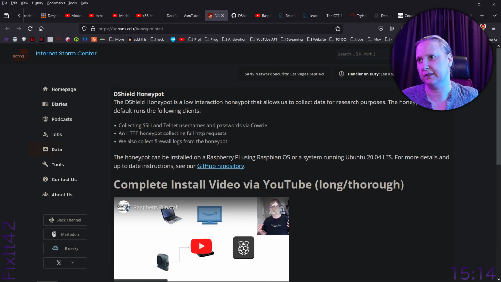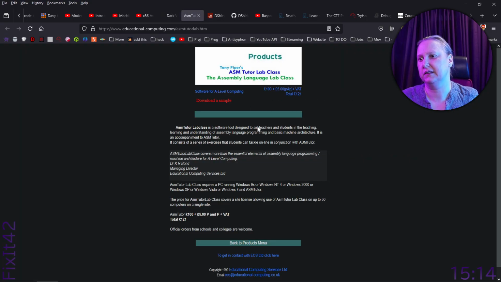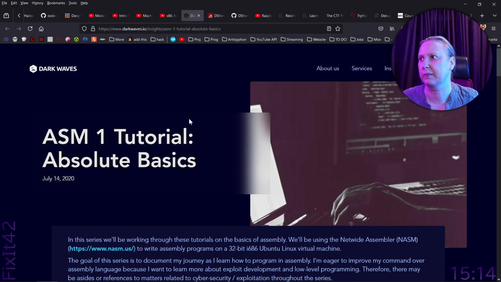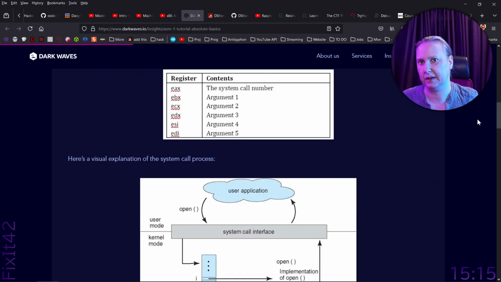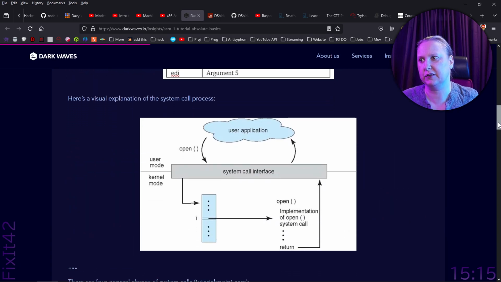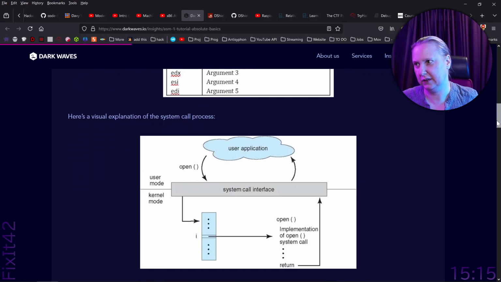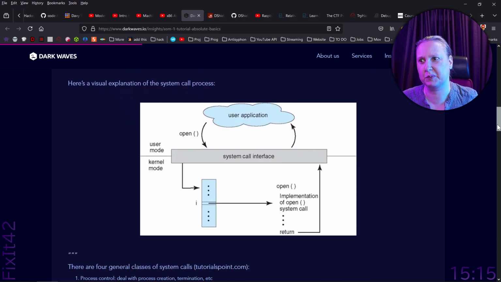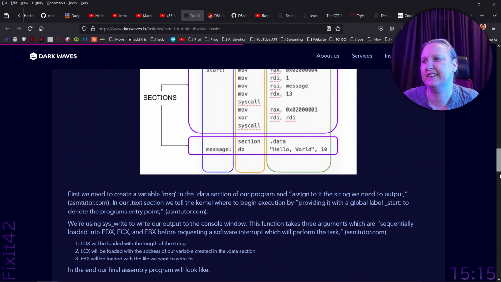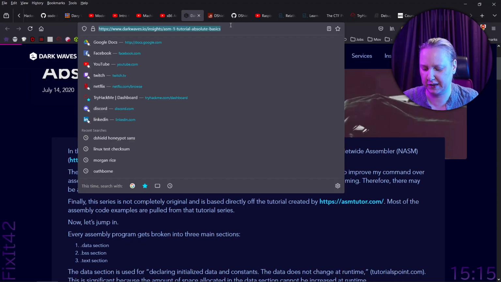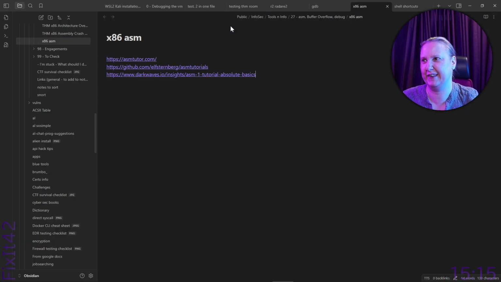So here's honeypot information. So didn't I just close this one? I was opening Google search hits. So yeah, several explanations in different ways is always nice. Reducer has a visual explanation of the system call process. Okay, sure. Yeah, I like pretty images, and it's a nice background color. Let's put that in the list.